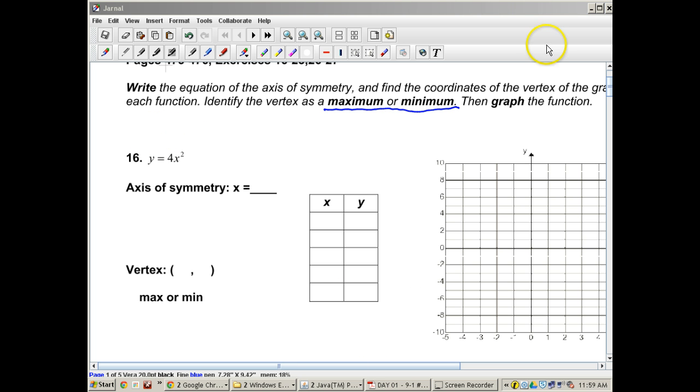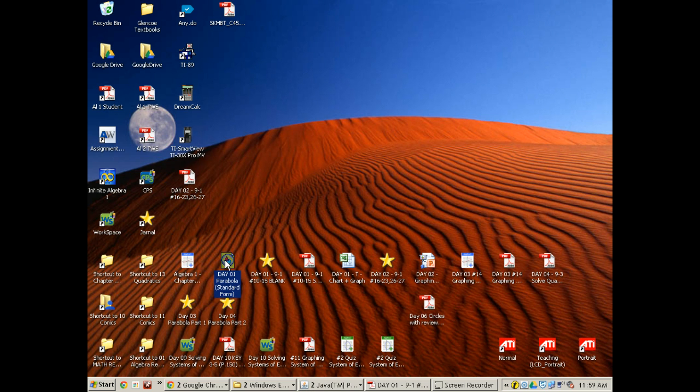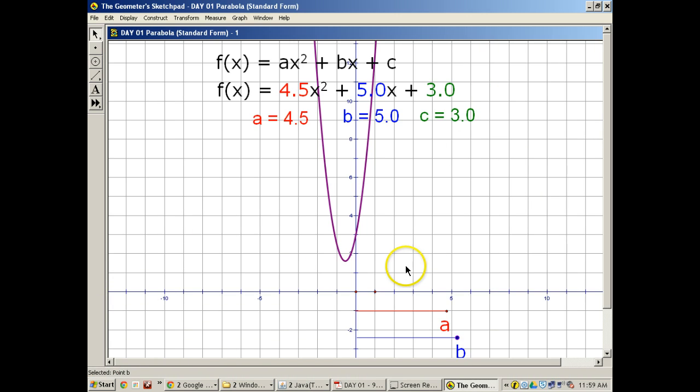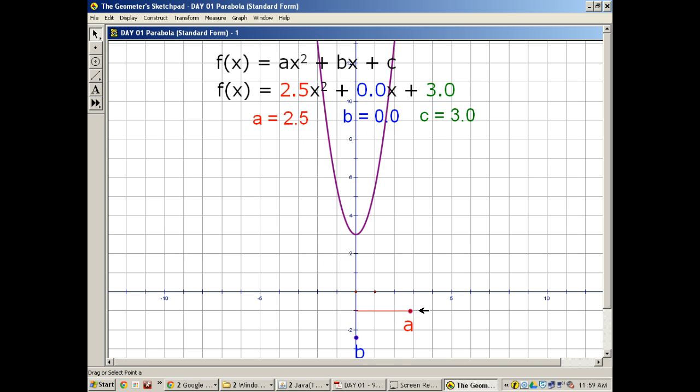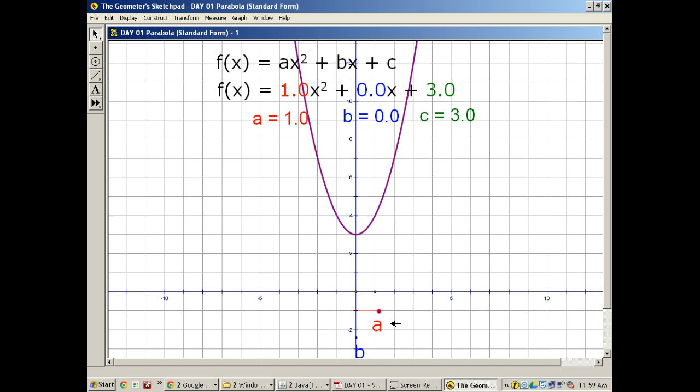When you graph it, it's going to be opening up when this is positive, and the vertex, which is right here, is at the lowest point of the whole graph. It's up here, it goes down, down, down. It's a low point, it's a minimum, and it goes back up. Anytime it's opening upwards, the vertex is at a minimum point. How do you know when it's opening up? Anytime this a value is positive. No matter what this a value is, as long as it's positive, it opens up and you have a minimum.